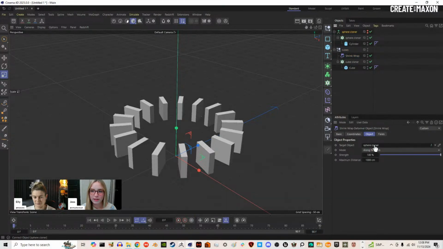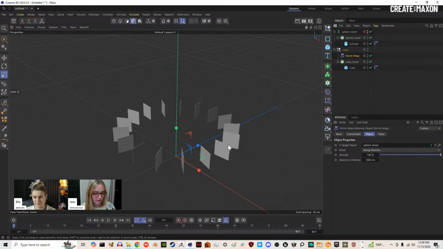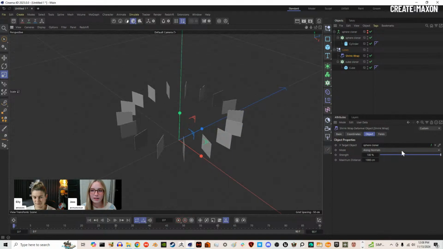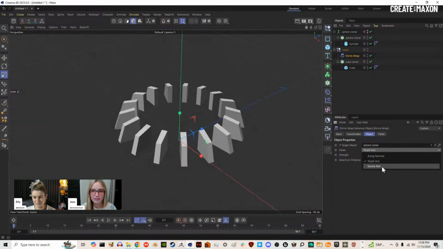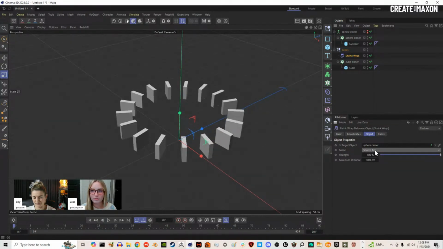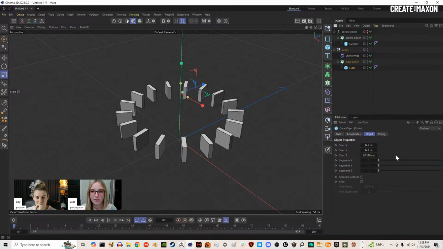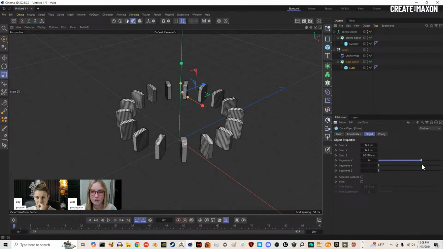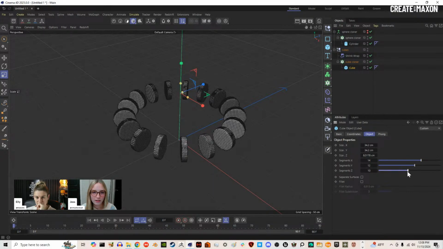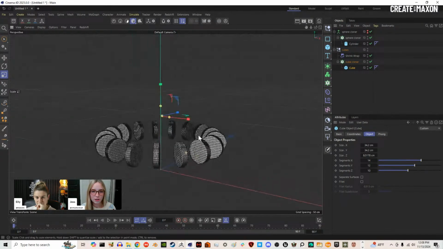We can just drag this right in there. And you may see something funky happen with your cubes. It doesn't matter what mode we make this, and you're like, okay, well, my cubes don't really look like spheres yet, and why is that? Well, if we hit N and B on our keyboard, we don't have any segments in our cube. So we need to just up those, and then we should start to see that change. As I increase these, we are now getting something closer to our cylinder shapes.